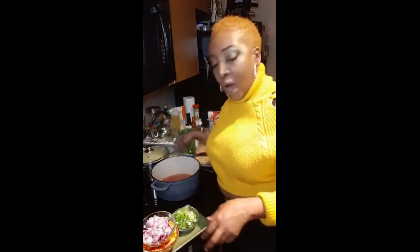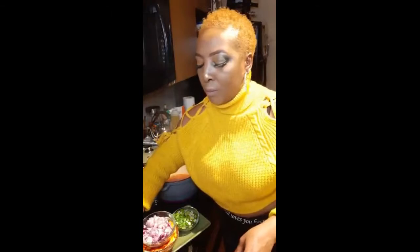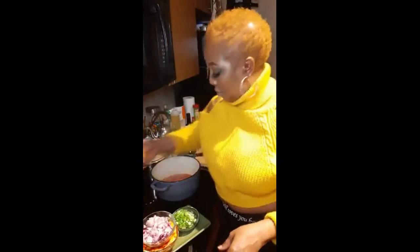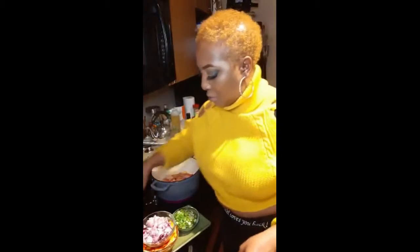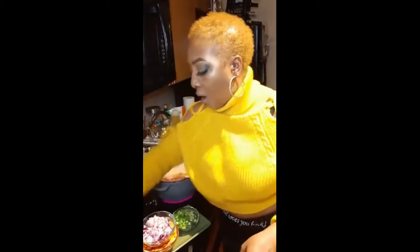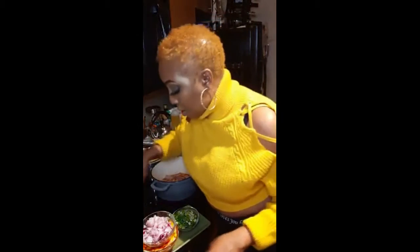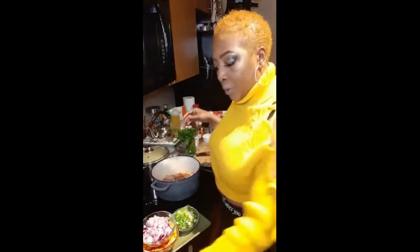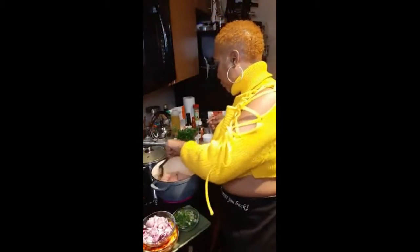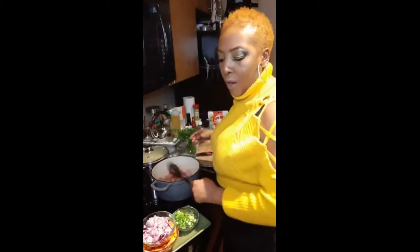Now, while the tomatoes are stewing, I want to add my kielbasa, because I really want that to cook. It's not raw, but still, I want a little... And I wanted to sear that first, too, but I didn't. So I think we'll be all right anyway. We shall. We'll be all right. Okay, let me show you what I'm doing.